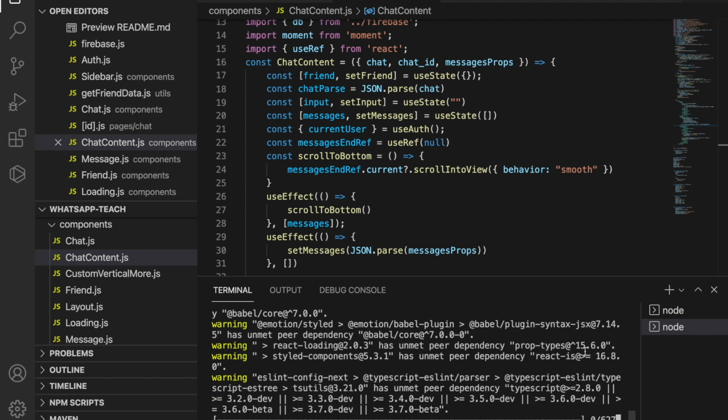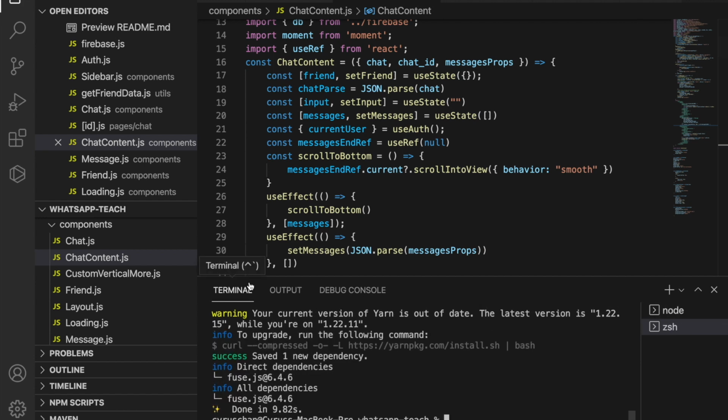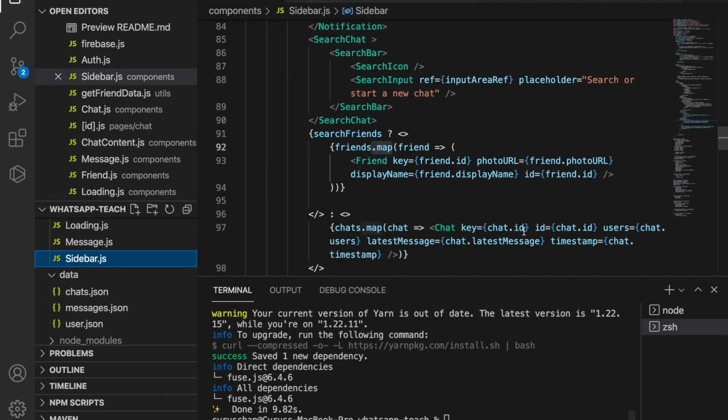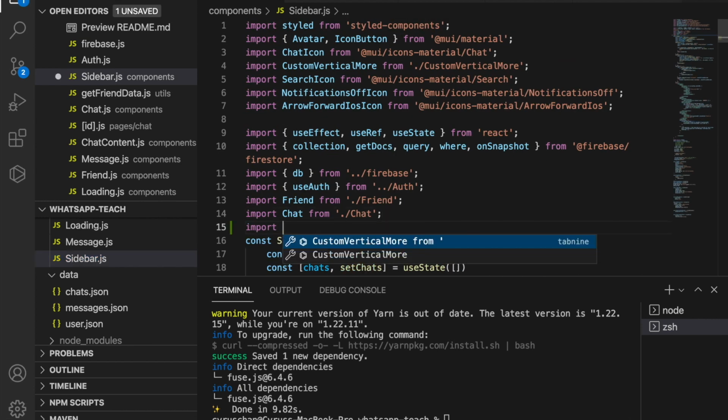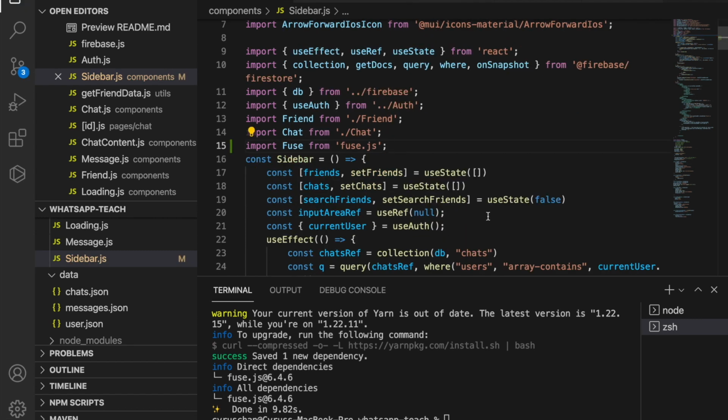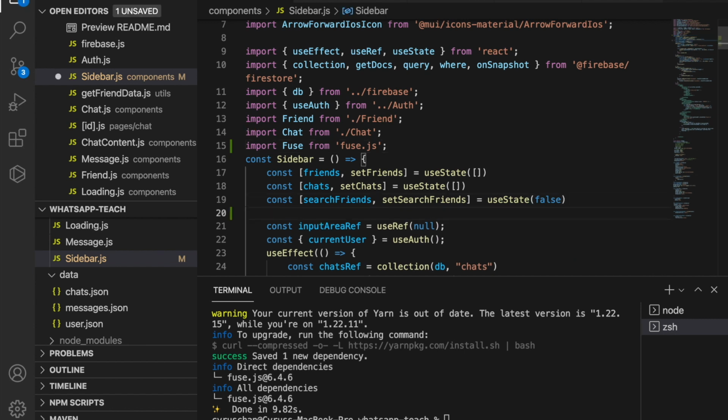After we have installed it, we can go to sidebar.js, and go to the top, and we import Fuse from fuse.js. Now after we import it, we create another state called input.